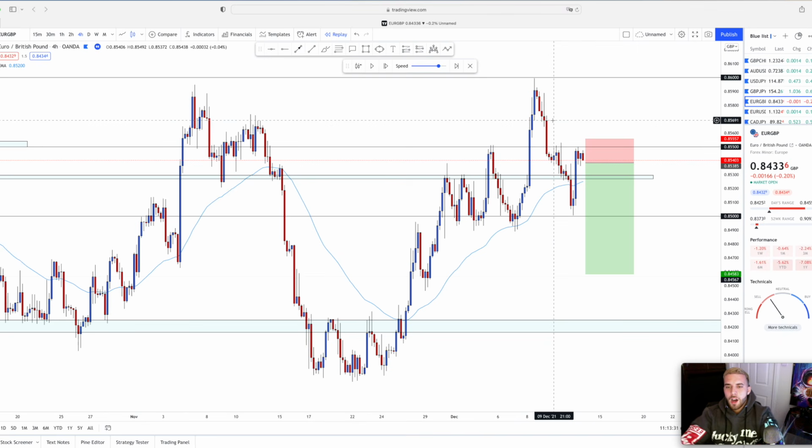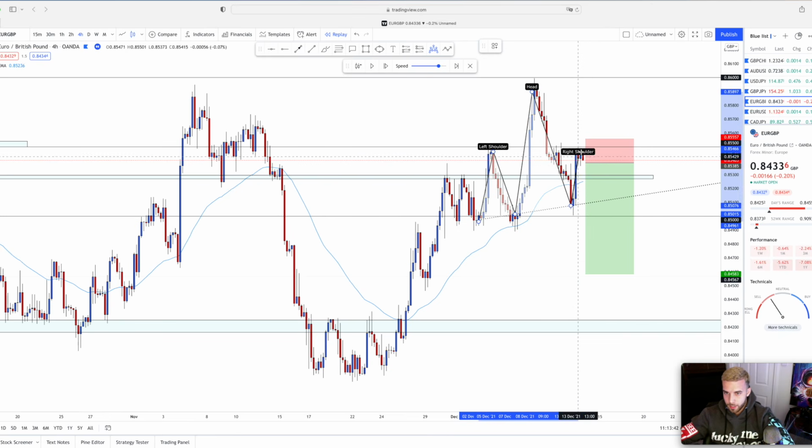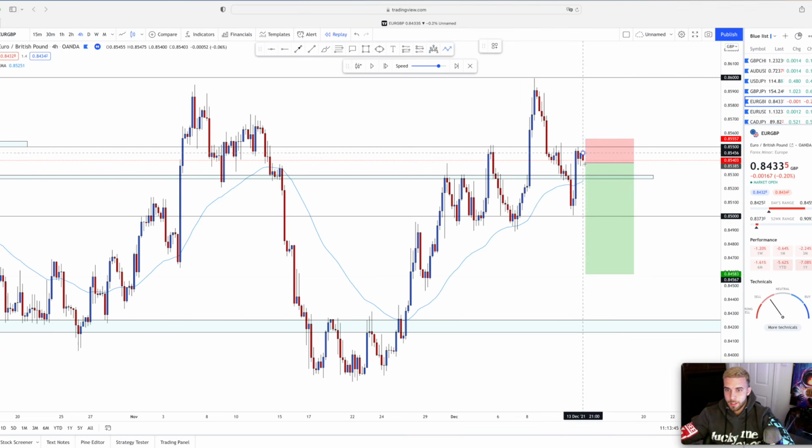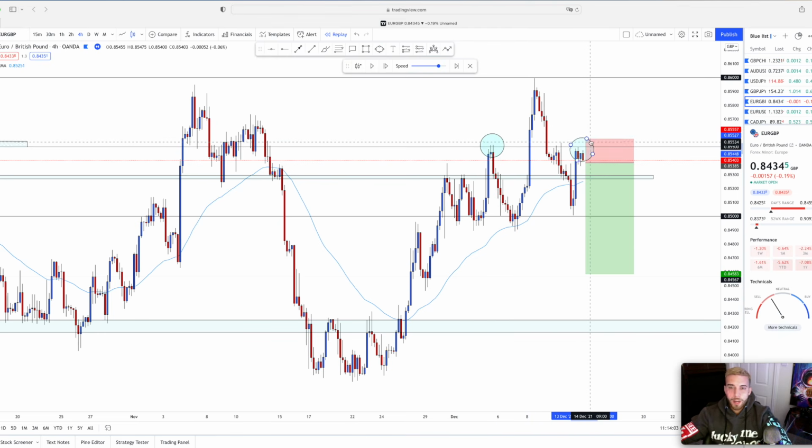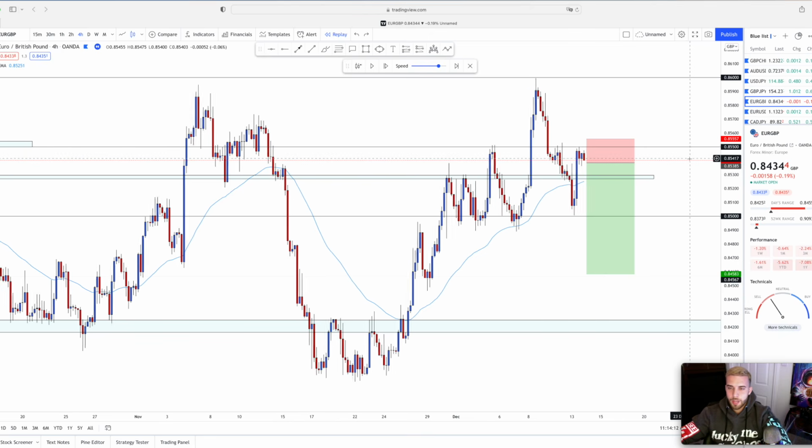So this is where I went on the 4-hour time frame on Euro GBP, after identifying the potential head and shoulders. Again, it's not a confirmed head and shoulders. Confirmed would be once it breaks the neckline, because this can very easily come in here, reject 8500 around the psychological level, and just continue to the upside. So it's a potential. But what I really did like is how it created a perfectly equal right shoulder, or potential right shoulder. And what I also really liked is that this right shoulder has now lined up with the round psychological 8500. So these are two great things that were calling my attention.